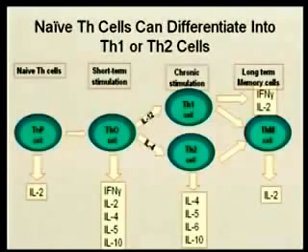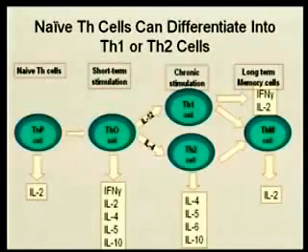If you look at the development of the T helper cells, it turns out that they can turn into at least two different types, and we'll go through their development. All the T helper cells will start as naive T helper cells, and at this stage, they can primarily produce IL-2. Upon receiving some type of stimulation, they become Th0 cells. At this stage, they can produce various different cytokines, including cytokines that are important for the cell-mediated response, as well as cytokines that are important for the humoral response.